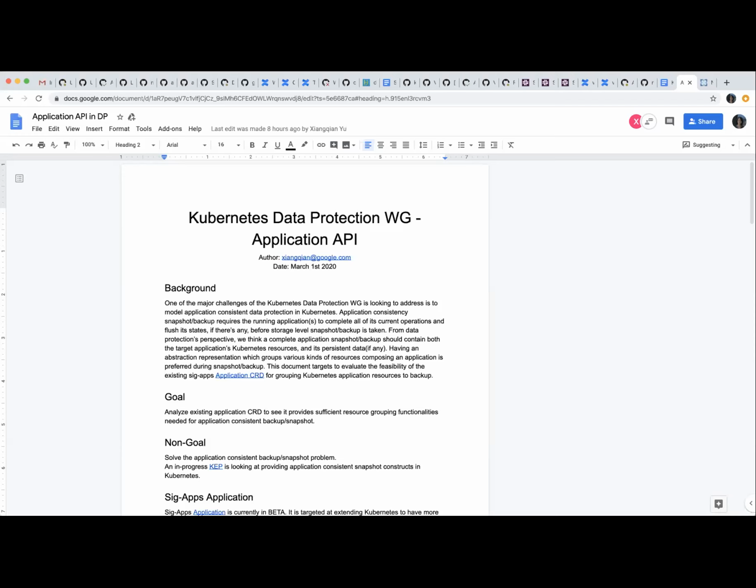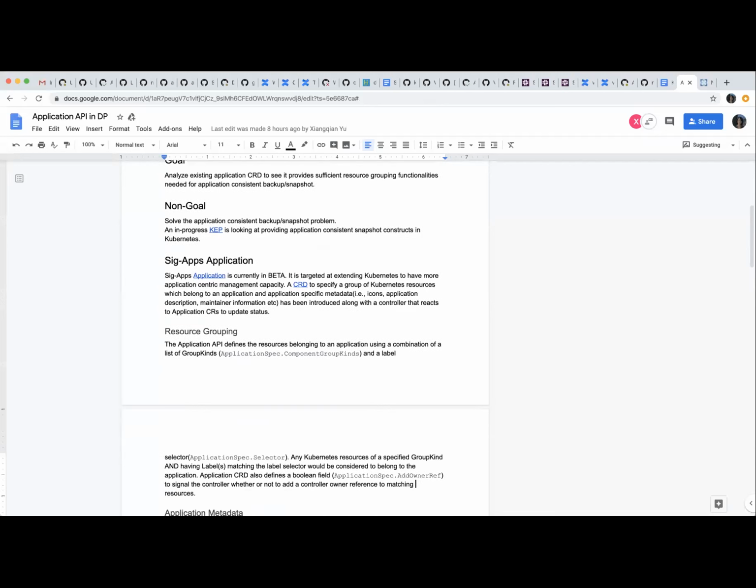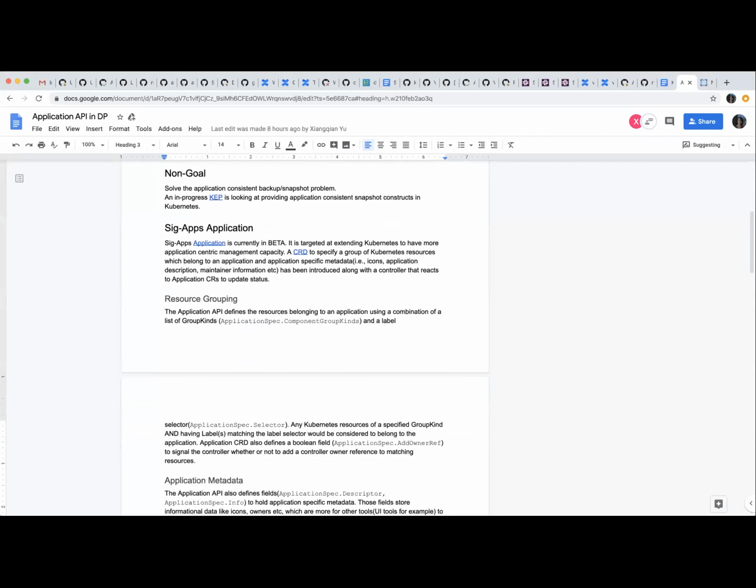So SIG Apps application does give you this kind of grouping concept. I went ahead along with my colleague Andrew and did some more research on this. Could you move down a little bit? Here, I will focus on the SIG Apps application.